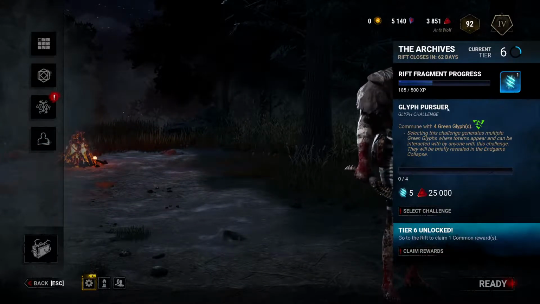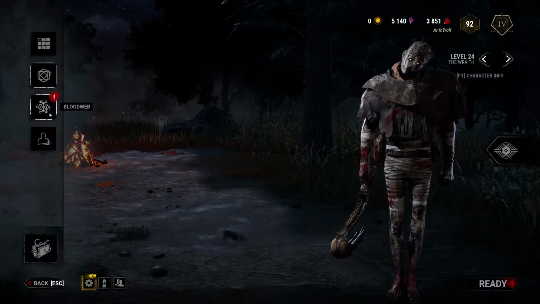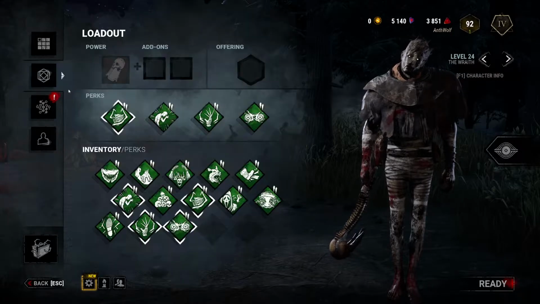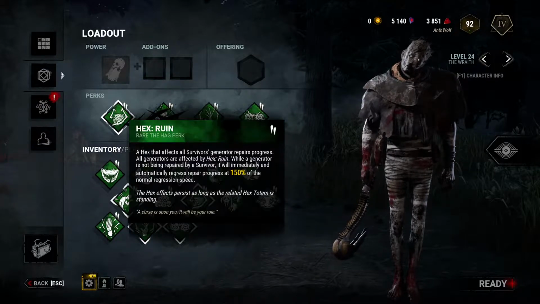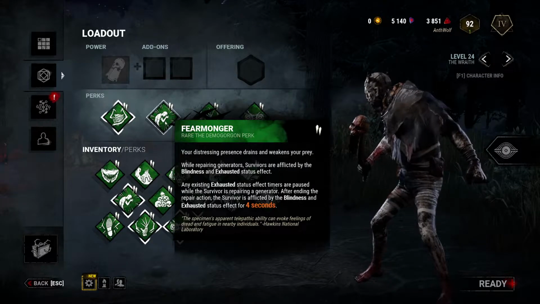We do have the glyph challenge here, which I want to work towards. But yeah, I'm only level 24 with a Wraith, and I don't have too many perks and no tier 3 perks just yet. I'm going to take Hex Ruin, just because Hex Ruin's handy.